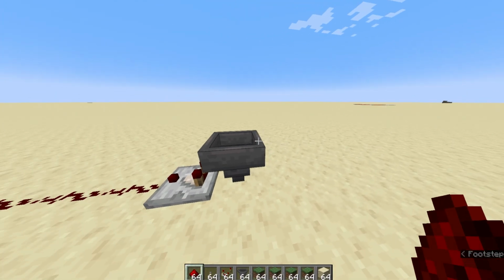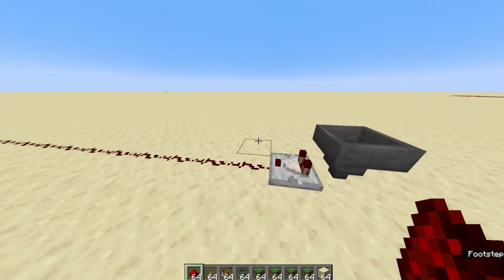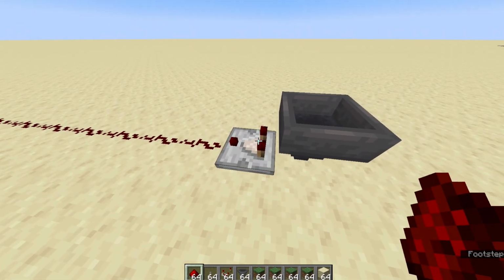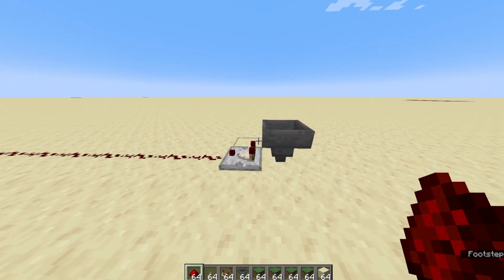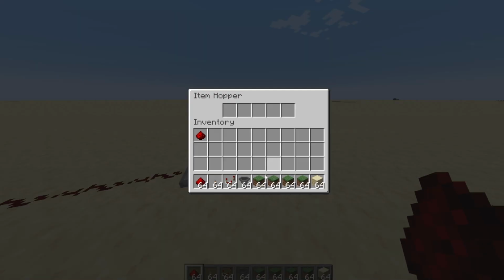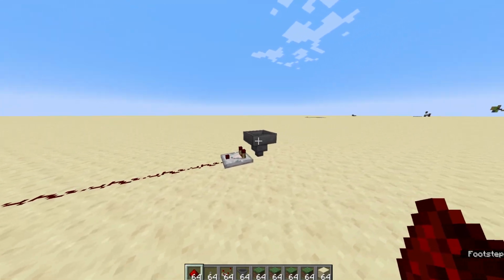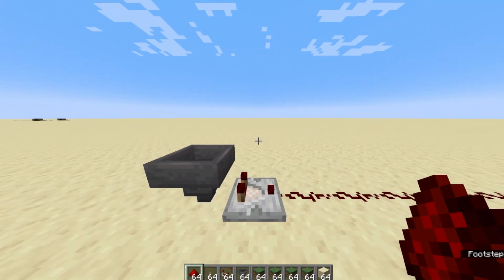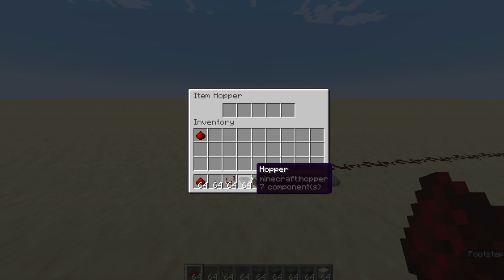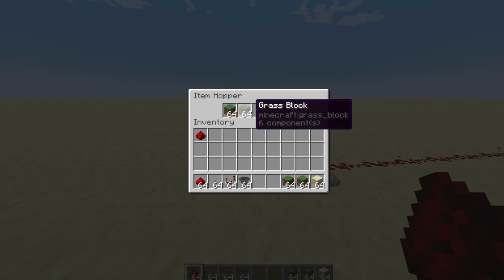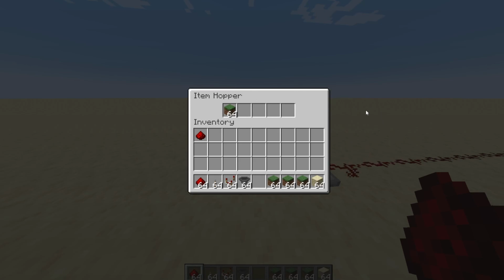Okay? This is where things get slightly more complicated. We're talking about the comparator. It compares values. How a comparator works is it can do a couple of things. Firstly, it can see how many items are in a holding block.